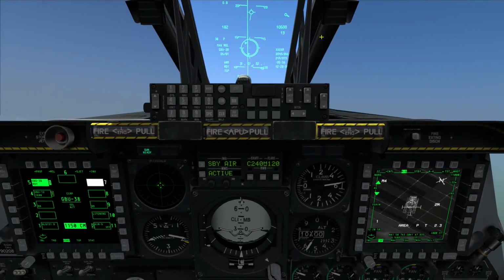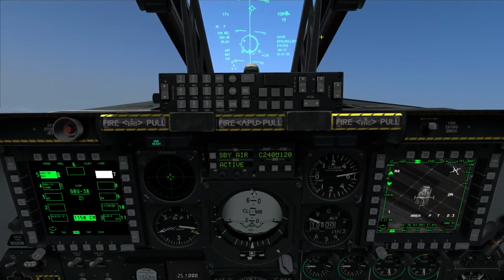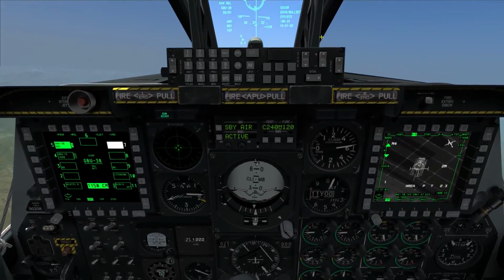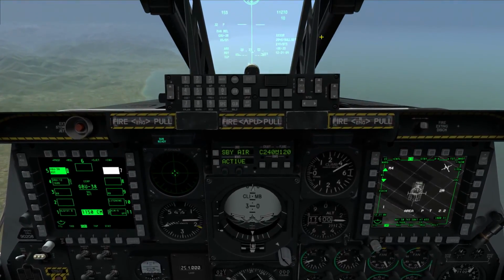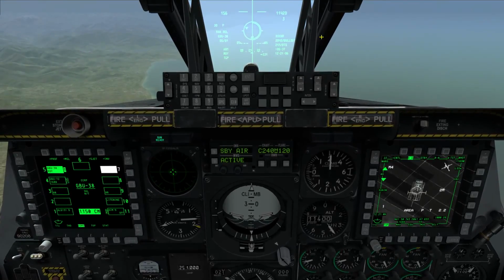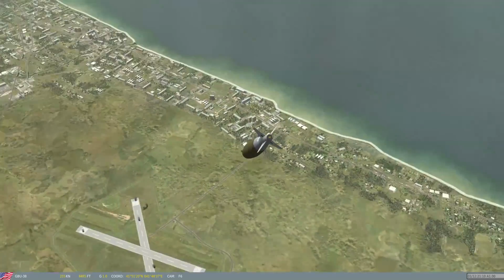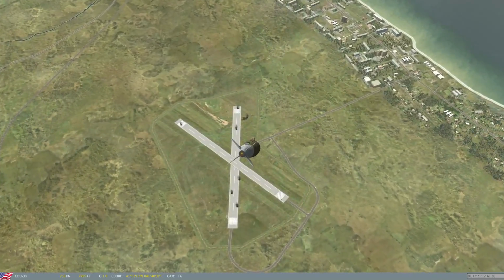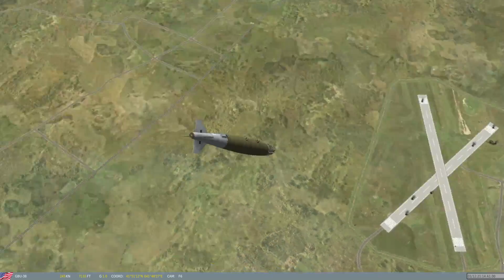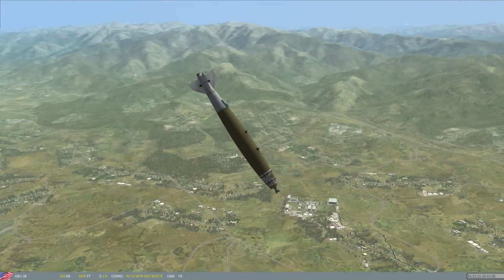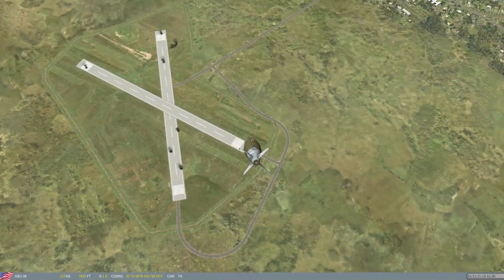And what that will do is that it will drop this inertially guided bomb. And let me just go into a straight and level flight, and I'll show you what I'm talking about. That's the autopilot. So this thing already calculated where it needed to go, and it's adjusting its fins appropriately so that it reaches the target.